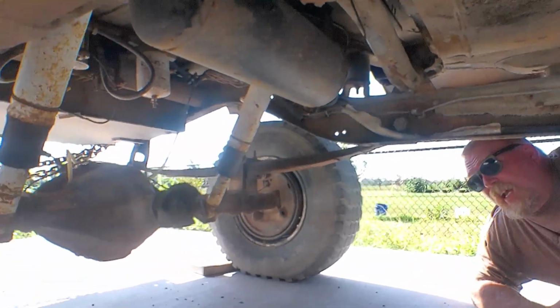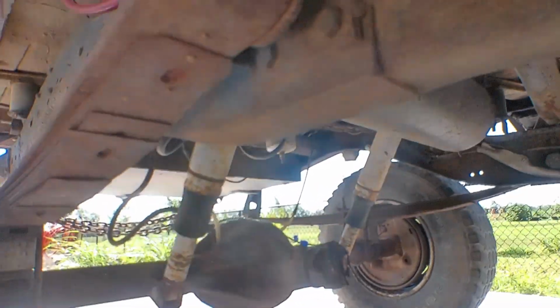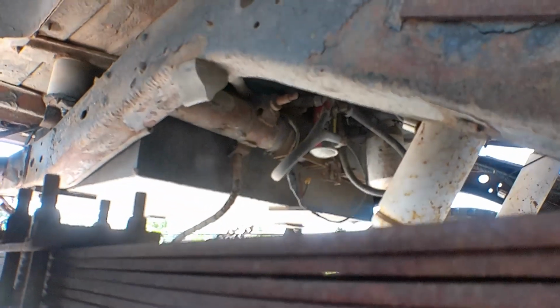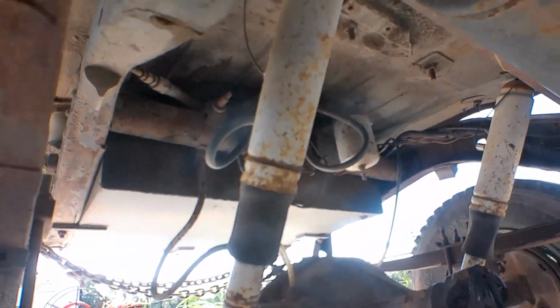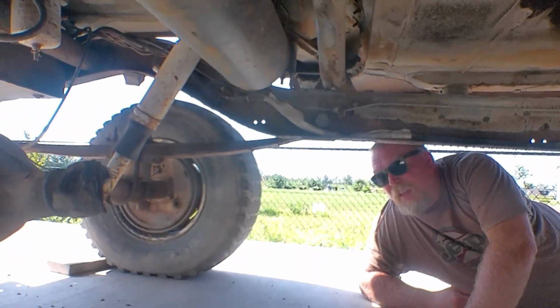If you look further back, we've got a great big huge monster fuel tank where the spare tire used to be. That's something that I had built. 33-gallon tank. That bottom is 1/4-inch plate steel. You could land the whole thing on it, wouldn't hurt it one bit. And it is crammed in there.